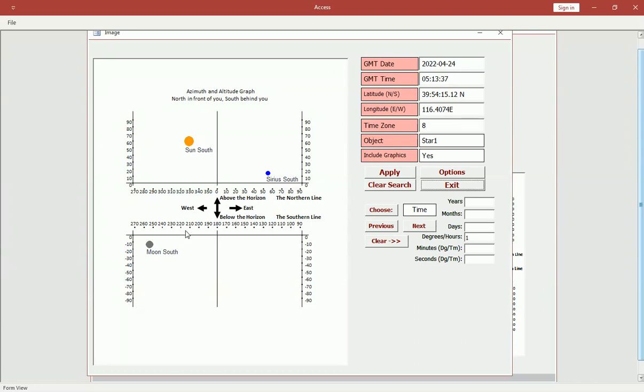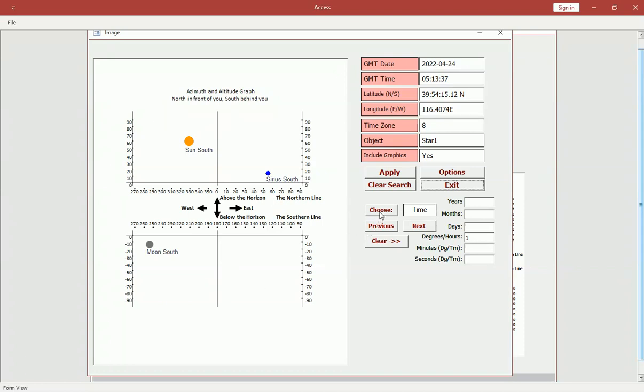If we were able to see through Earth, we would find the moon at about minus 10 degrees to our position. To our location, it is minus 10 degrees and at about 255 azimuth. So this graph plots the objects above the horizon and below the horizon.